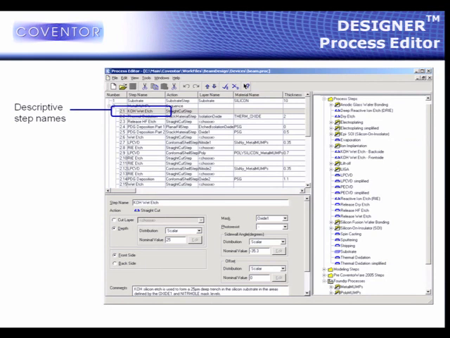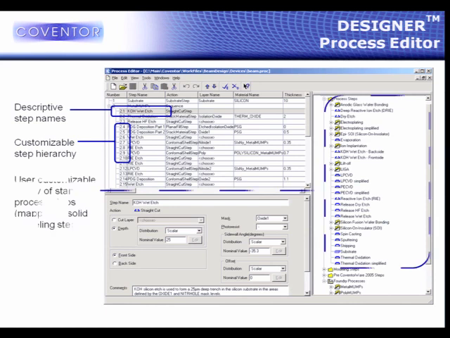Nevertheless, you can name steps to correspond to steps in the fabrication process. This hierarchy can be customized, so you can have sub-steps and sub-steps of sub-steps, if that's a helpful way to document what you do. You can activate and deactivate steps, reorder them, and so forth.